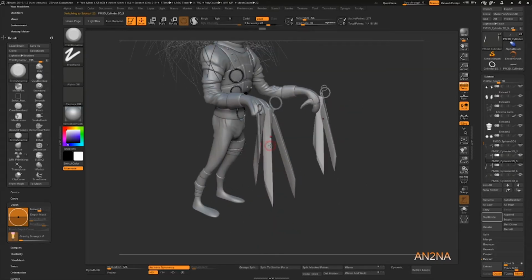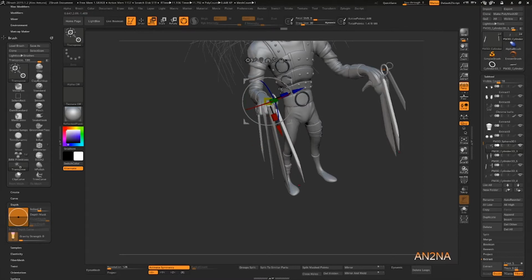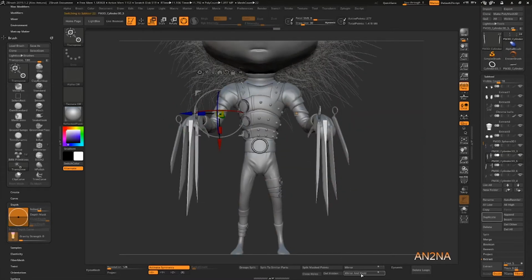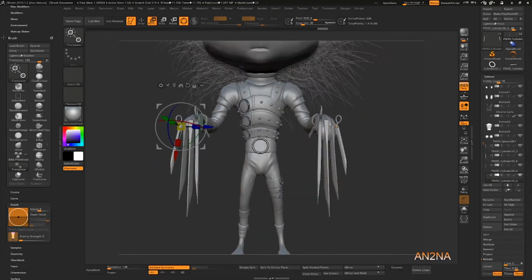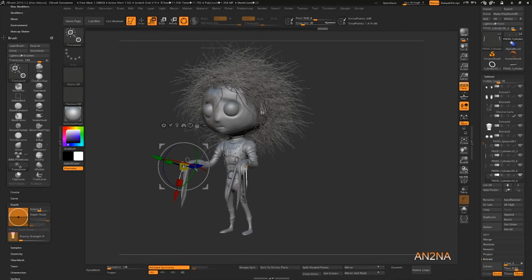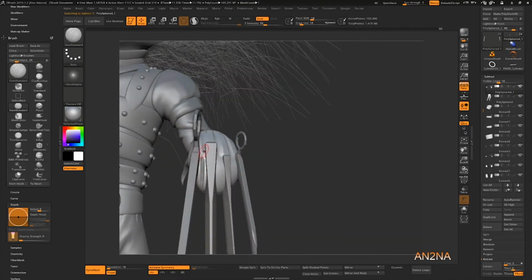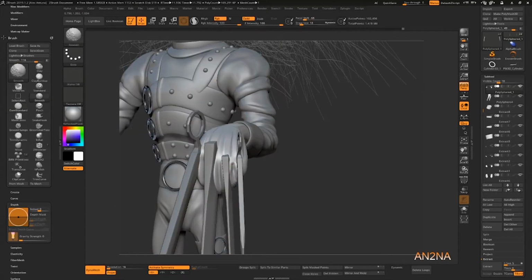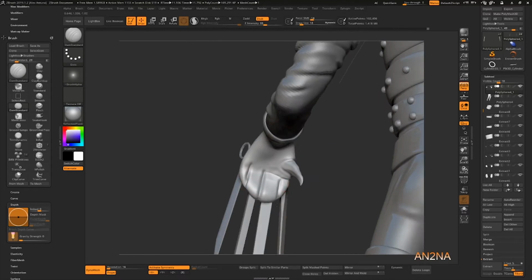But that's just my learning with the hair. I don't often use the hair in ZBrush, and so I probably need to sit down and do a lot more testing. But yeah, this is most of the model. This is probably where I kind of get pretty close to the end, and then I'm looking at it.